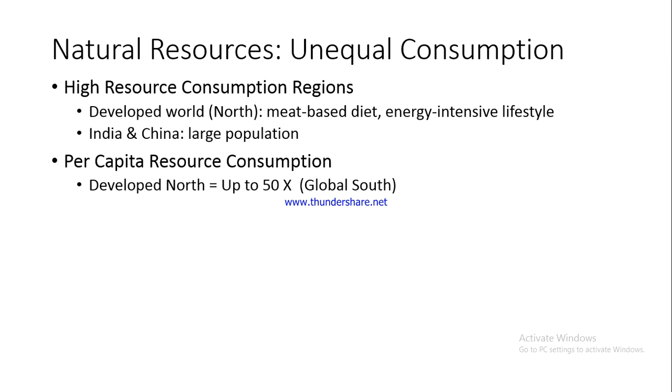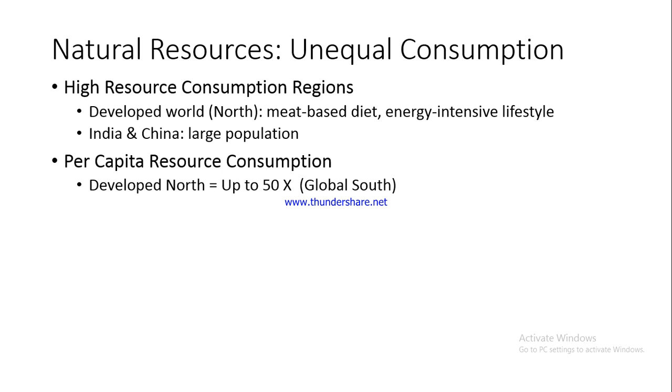And what do we mean by south? Global south. Here we are basically referring to the developing countries and the least developed countries, since most of them are located in the southern hemisphere. So the developing and the least developed countries are referred to as south. If you look at the resource consumption by the developed countries, it is almost up to 50 times, 50x, the consumption by the developing and the least developed countries.